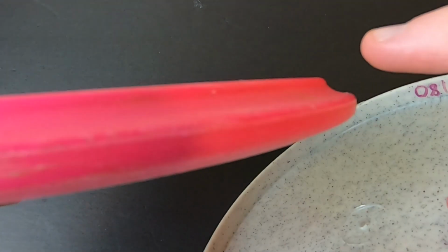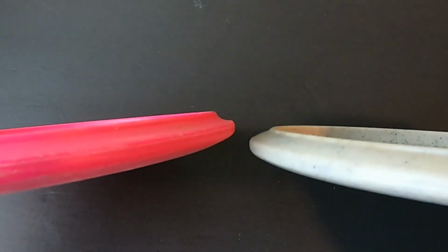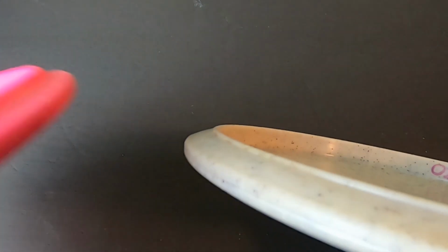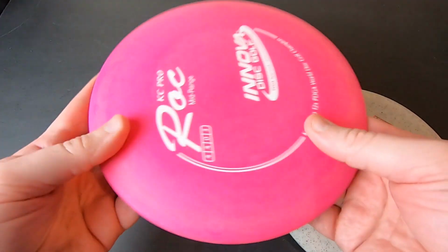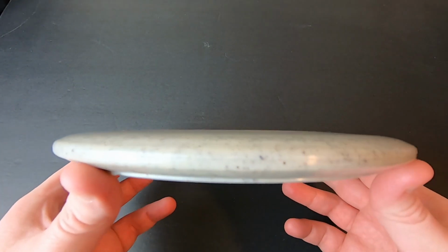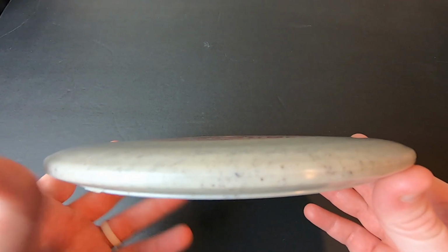So you can see the rock has that little bit of scooped out edge there, and this outer rim protrudes out a little bit farther, making the bead a little bit more defined. This one, the bead kind of slopes right into that rim in a little bit different way for sure. The rock has more dome to it as well, no doubt about that. It's a pretty domey KC rock. This thing just has a very slight dome to it, mostly flat, honestly.